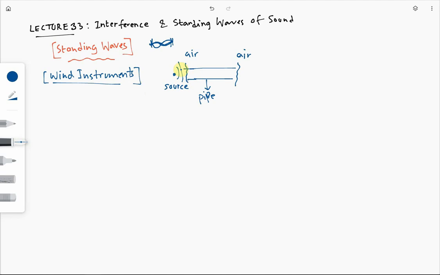Let's say we have a pipe of some length, and you take your mouth and you blow on one end of the pipe. Now, consider that both ends of the pipe are open, so this can be instruments like the flute. If both ends are open, that means at these open regions we have air columns, and you blow into one end of the pipe. Okay. Now think about what's happening.